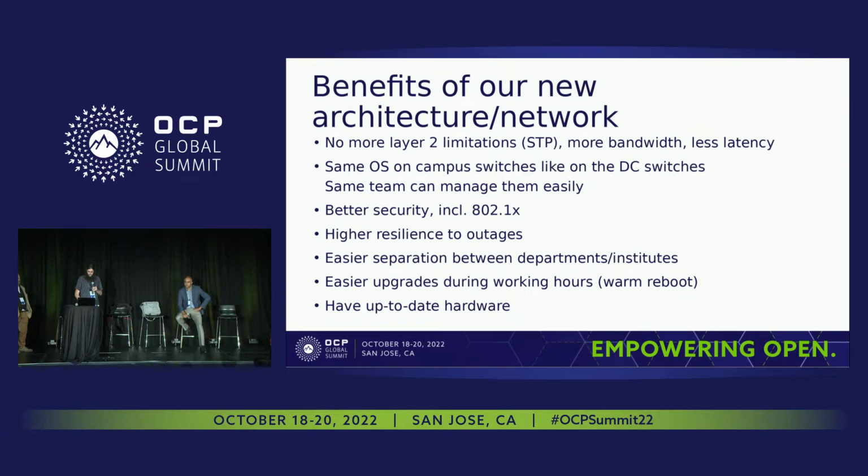And so yeah, what are we hoping to achieve with our new network? We try to get rid of most SDP limitations, and also most of our people in the support staff know how to run Debian, and all our virtualization hypervisors and servers are basically Debian based. So that's quite nice to have an NOS that also runs a Debian Linux more or less. So that's one of the reasons why we wanted to have switches like that.